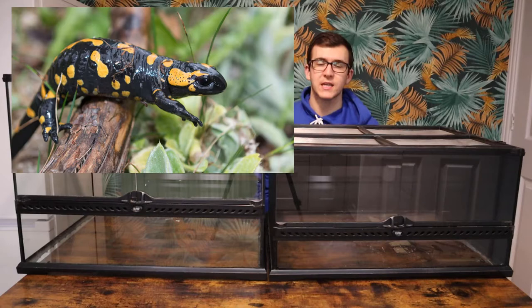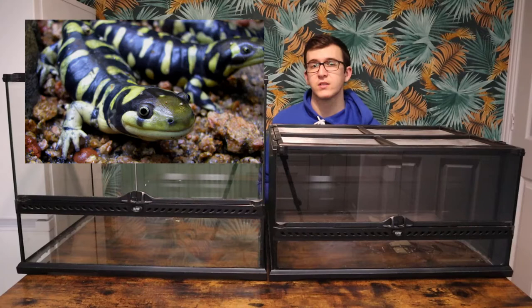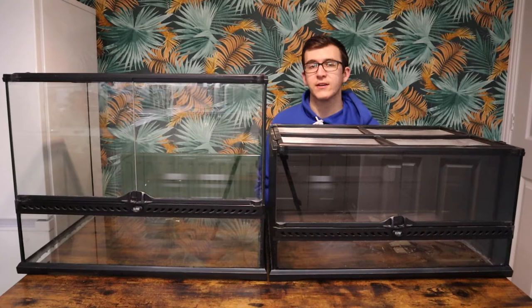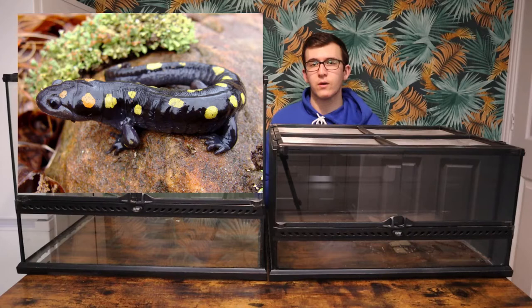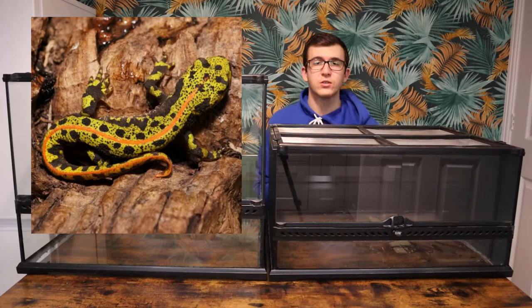There are tons of different localities of fire salamanders with varied amounts of yellow and black and some red spotting that makes them really unique. The tiger salamander is the largest species — this is the first time we can get a tiger salamander in one of the enclosures we've looked at. They'd go great in here with a large water section and damp substrate as well as damp moss in a naturalistic enclosure. One native to North America that we don't see often here in the UK is the spotted salamander — dark with blue or white spots, a little bit more different to the European fire salamander. Moving on to newts, the marbled newt is a European alpine species with incredible green and black coloration and a nice orange stripe.